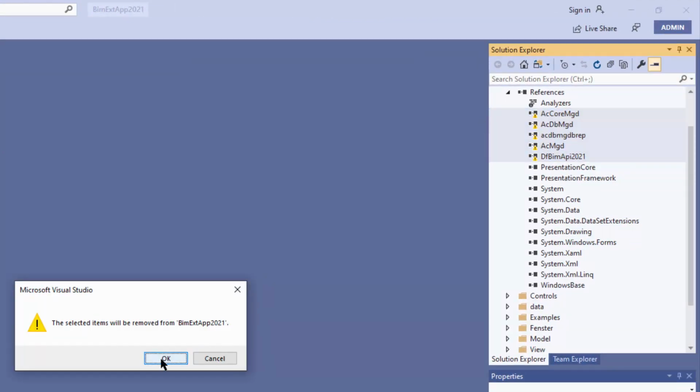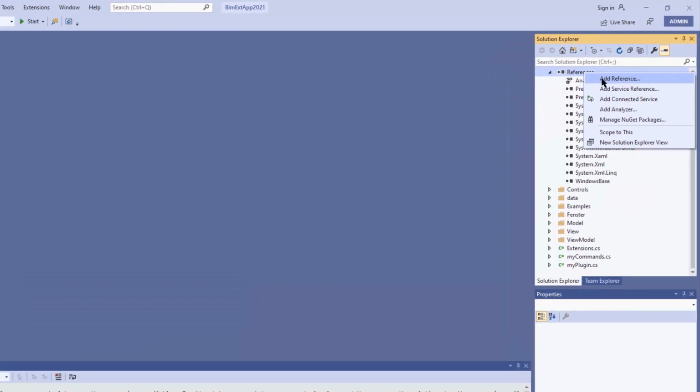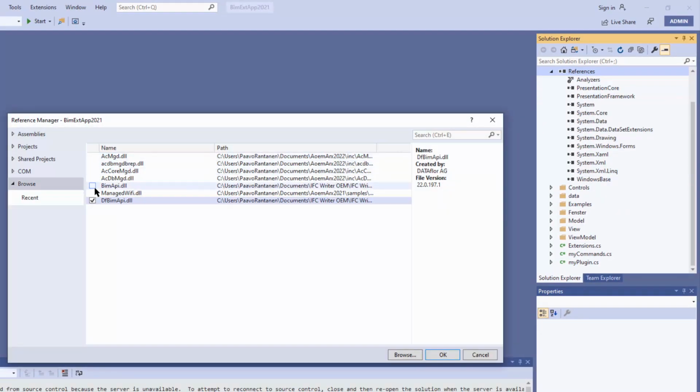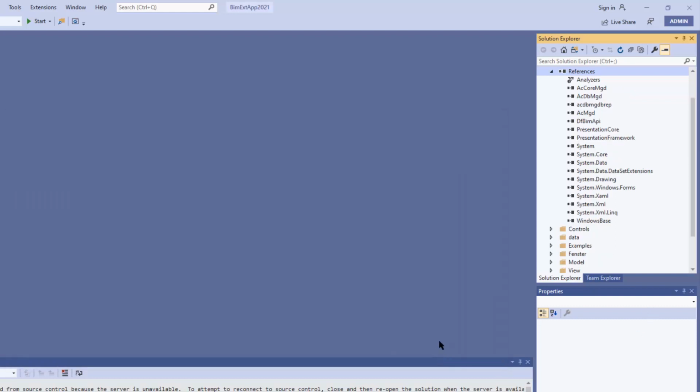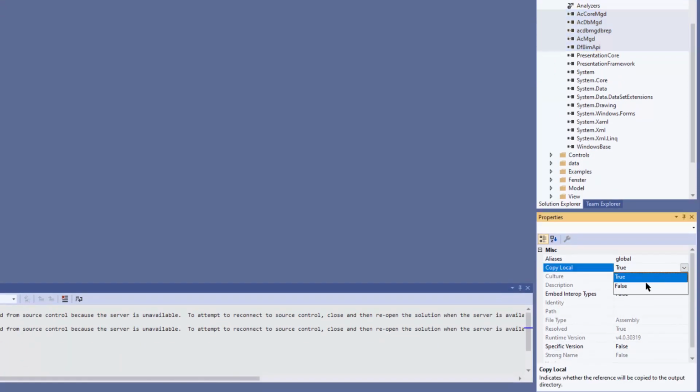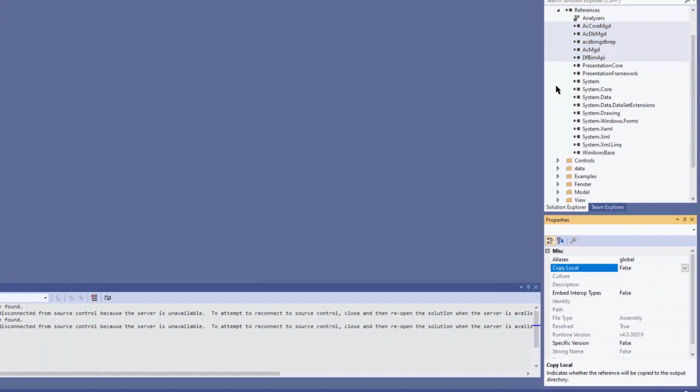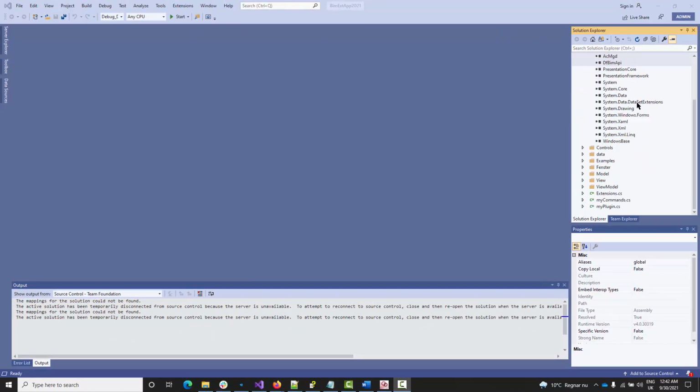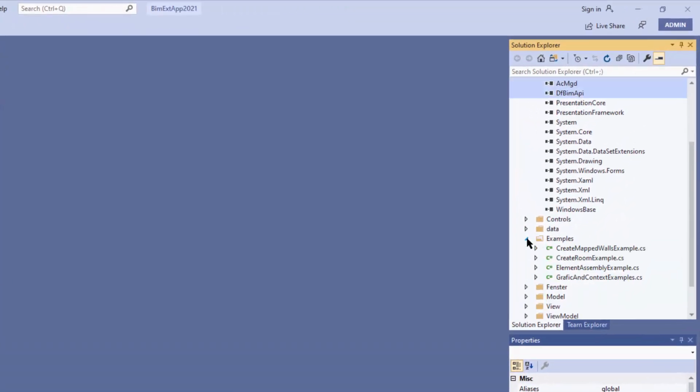Replace the object ARX DLL references with local ones, and the DFBIM API reference with the ones you extracted from the IFC Export archive. Make sure to set copy local false for all reference DLLs, as there already will be runtimes of these in our OEM application. Let's look at some of the content.